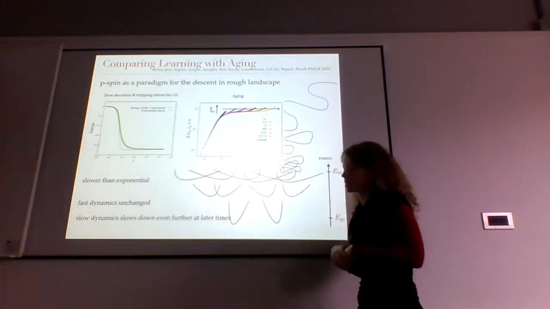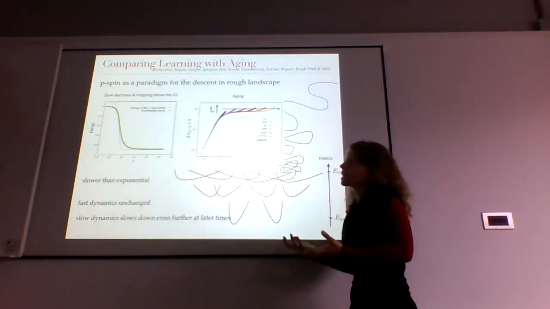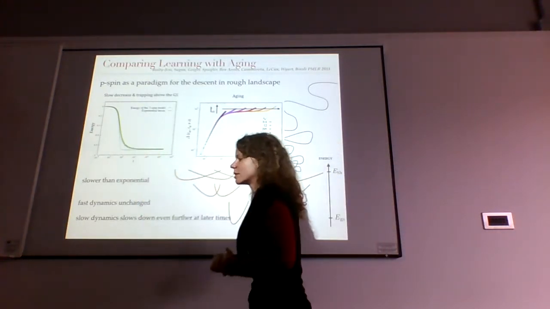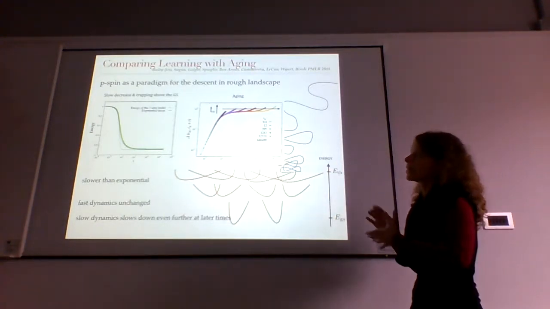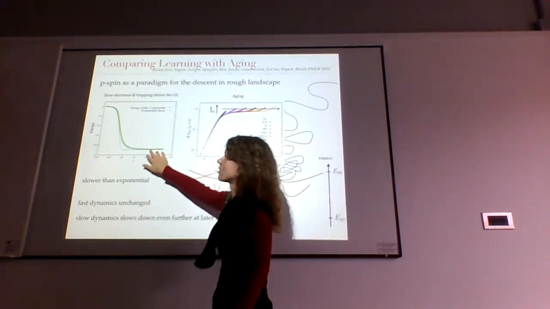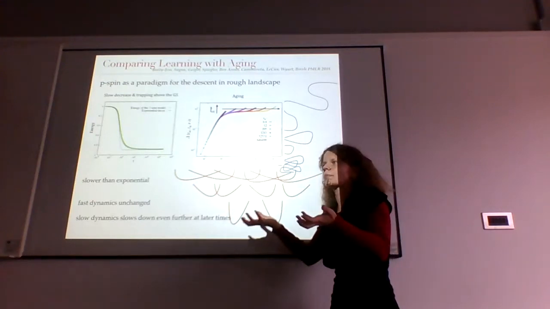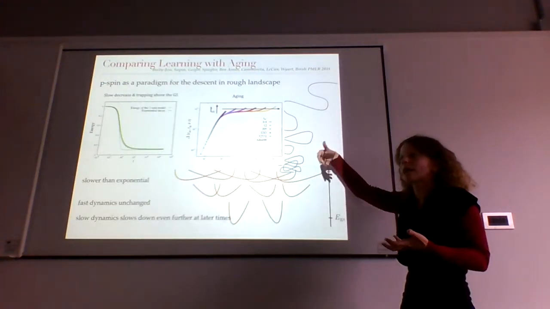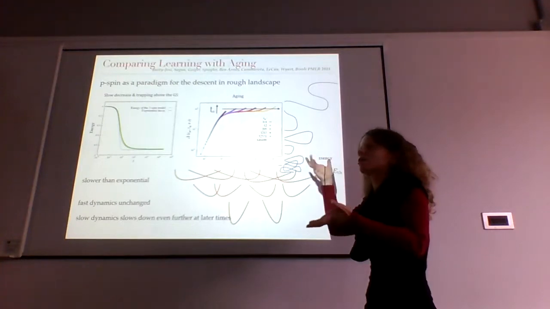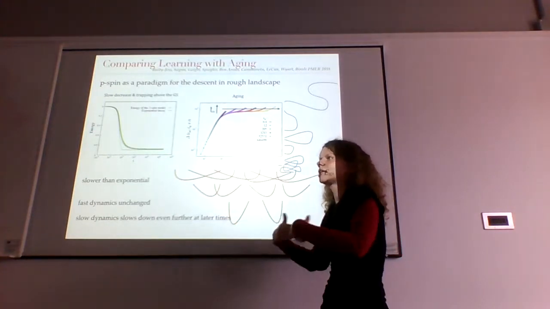In general, this slow dynamics, of course it's a power law which is slower than an exponential decay, and in general these slow dynamics might also occur in a logarithmic decrease of the energy as a function of time. This slow dynamics is called aging dynamics, and it was first described in this context of the B-spin. Now, what does this very slow decay of the energy mean? That the dynamics going down is temporarily trapped in these stationary points, and the deeper it goes in the landscape, the more time it takes to escape from a stationary point, because they are getting flatter, more trapping, so it's getting more and more complicated to escape from stationary points when you are deep later in your dynamics.